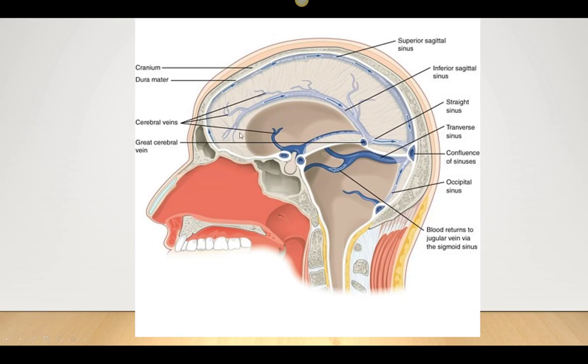So you see that along the two ends of the falx cerebri, you have one sinus on the top that is the superior sagittal sinus, because these are in the sagittal plane. Then here on the lower border you have inferior sagittal sinus. Then along the tentorium cerebelli you have this line that connects these two to each other as the straight sinus.